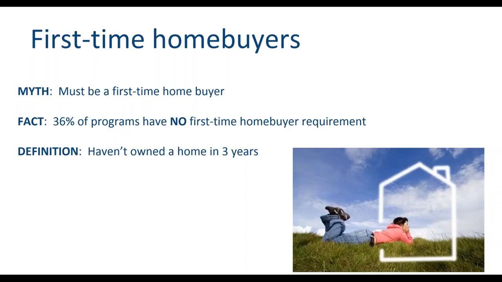But generally, we see 30, 40, 50% of those programs in a given market do not have a first-time home buyer requirement, meaning that the buyer, even if they've owned in the last 3 years, because remember, that's really how HUD, and therefore a lot of these down payment program providers, define a first-time buyer: as someone who has not owned in the last 3 years. So if you have owned in the last 3 years, that does not disqualify you as a buyer from all of the programs that are out there.